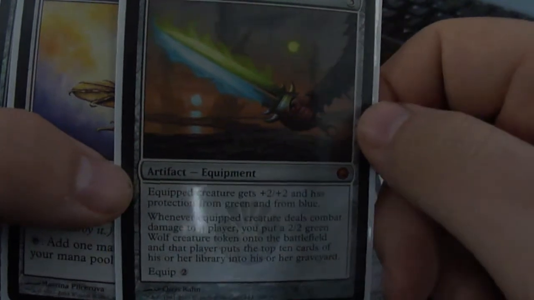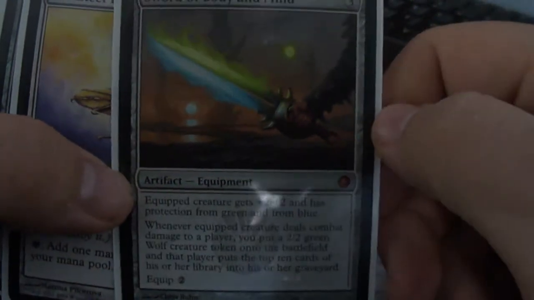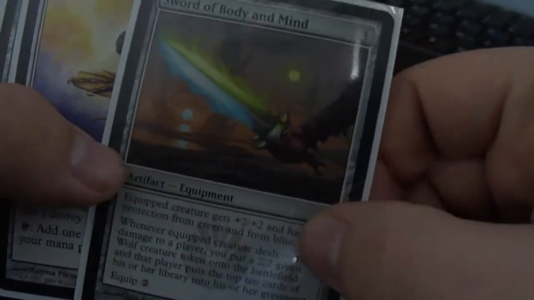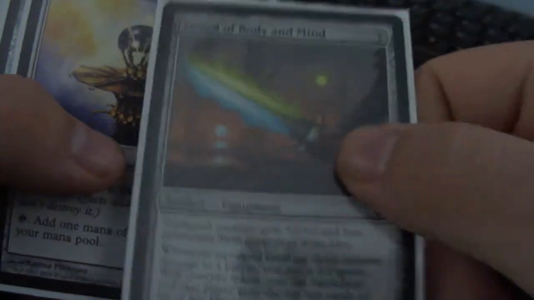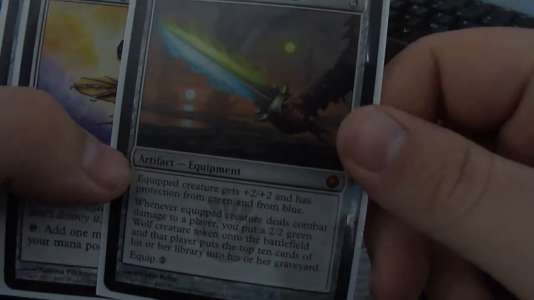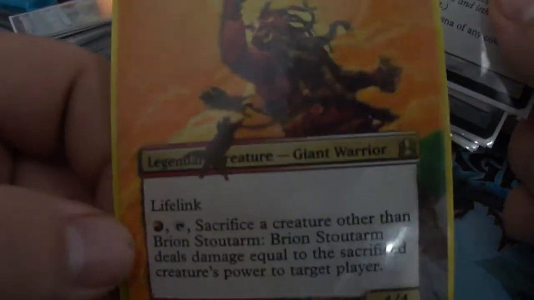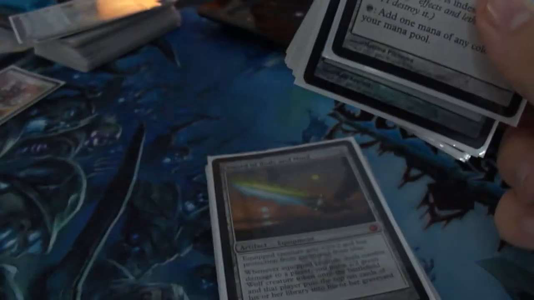It's very powerful. Sword of Body and Mind. Again, it's a sword. It's very powerful. Pro Green, Pro Blue. It's good to get around Simic players or Mono Green, Mono Blue players, if you can resolve this against Mono Blue players. The Mill isn't that good in EDH unless you attach this to a Double Striker. The Wolf token I like, because anything that makes tokens in this deck, Brion can abuse, because he just flings tokens. He can fling whatever, really, but it's good.